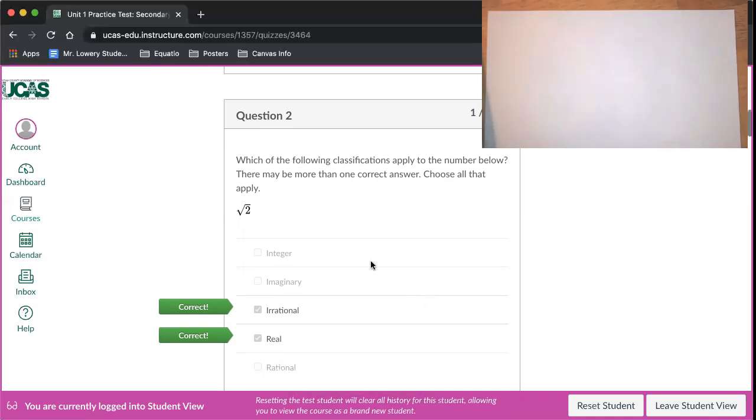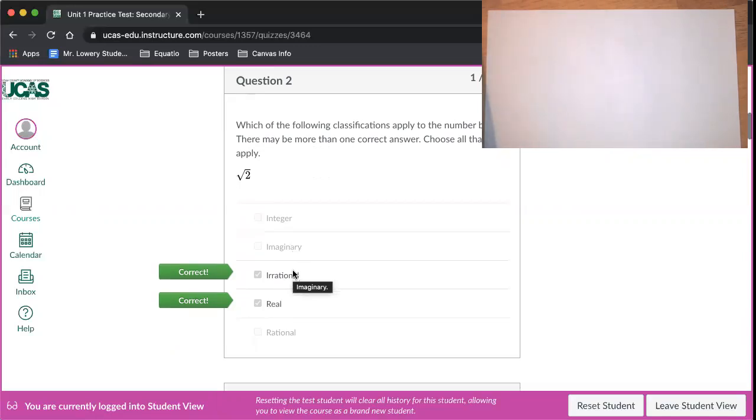Because I might ask you a question with something else like, what's the classification for 1 over 3? And you might say, well, that's rational and it's real. Or I might say something like, what about 3? And you might say, well, that's a whole number, and it's a natural number, and it's a rational number, and it's an integer, and it's a real number, right? So again, don't try to memorize the question. Try to understand what all these things are and how they relate to each other. And if you want to go back and watch that video about number sets, you can find that video from the day that we did that.